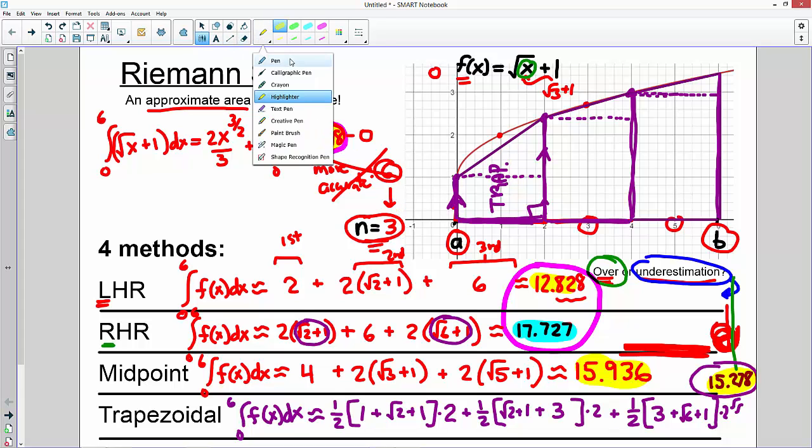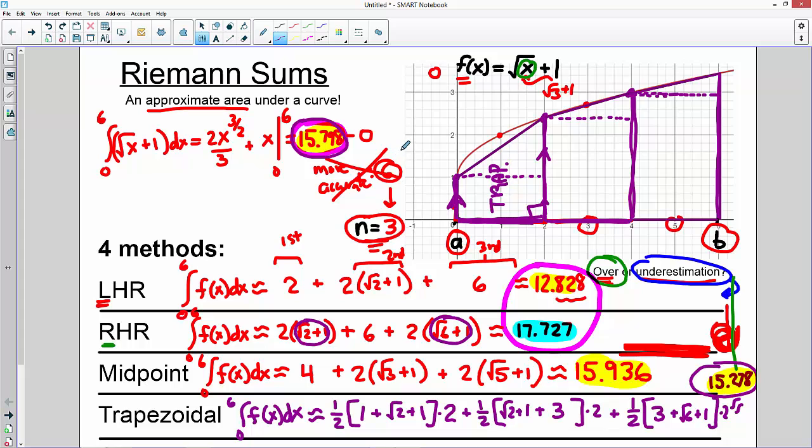So just in conclusion, we will have a second video on this with your homework problem, with some examples you can do, and I'll solve them. But these are the 4 main methods of Riemann sums. We are working with a function, so we're able to compare it to the actual value. But in many cases, as you'll see in the next few problems, there is no actual value, or there's no way to find the actual value because we don't have an algebraic expression representing all of our data. We only have discrete data at certain points. So we'll take a look at that in the next video.